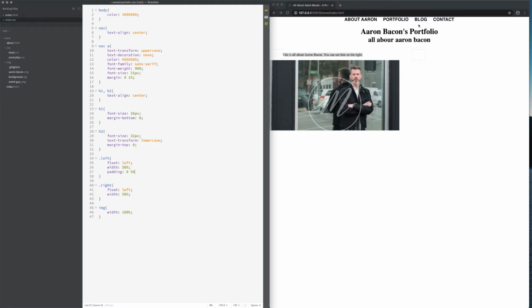Well, similar to what we're doing up here, I just told the padding for the left side container to get 5% and 5% of the overall width of the page. However, I'm telling this to be 50% of the overall width.